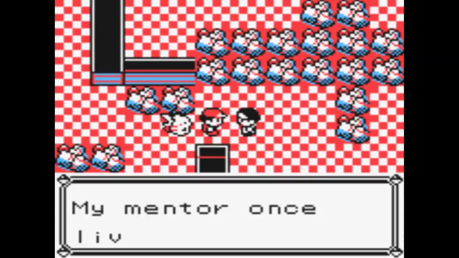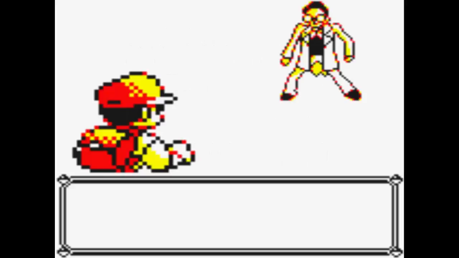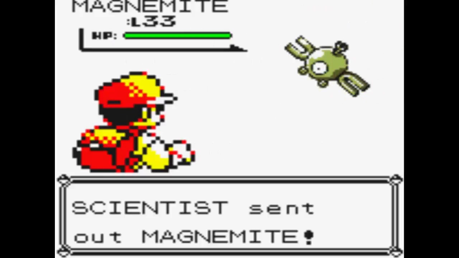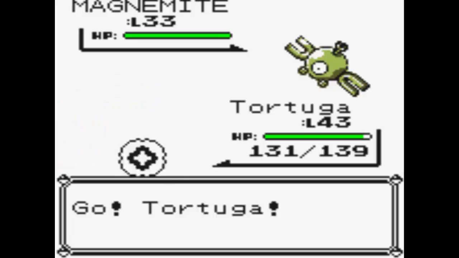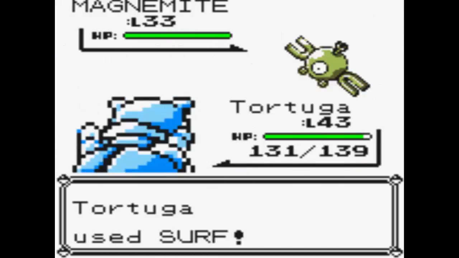And apparently we got a fighter here. My mentor once lived here. Your mentor? What are you, a crook? Oh, you're just a crazy scientist. I don't think you're quite PhD material. Then again, what do I know? I ain't no scientist, so I got nowhere to talk about it.